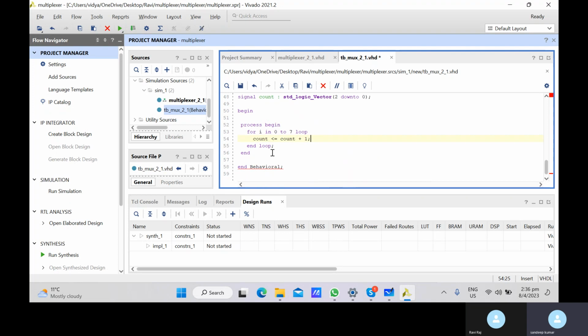Now we have to add some delay in the loop, so that it can hold the value for that much time. Wait for. If we do not add this delay, it will be like a combinational loop. It will get stuck, because in zero time it keeps adding in zero time.